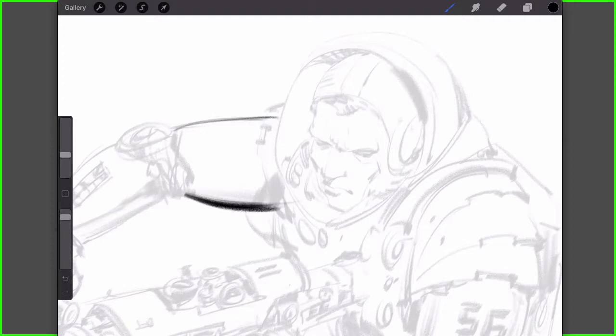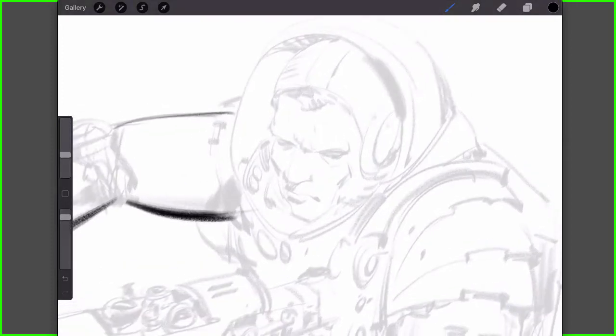You can see that the grain is apparent in large strokes, and when I reduce the size of the brush, you can see that it becomes a tighter line because the grain doesn't overpower it.